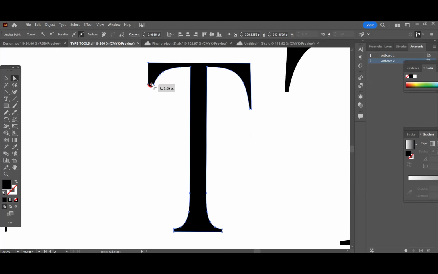Okay. Now, stay there. Hold your Alt key down and click right where you are. Don't move, just click. There you go. So each time you click, it changes the shape. Click again, holding your Alt key down. Click. There you go. See how you changed it? Okay, that's how you do it. Oh, got it. Thank you.